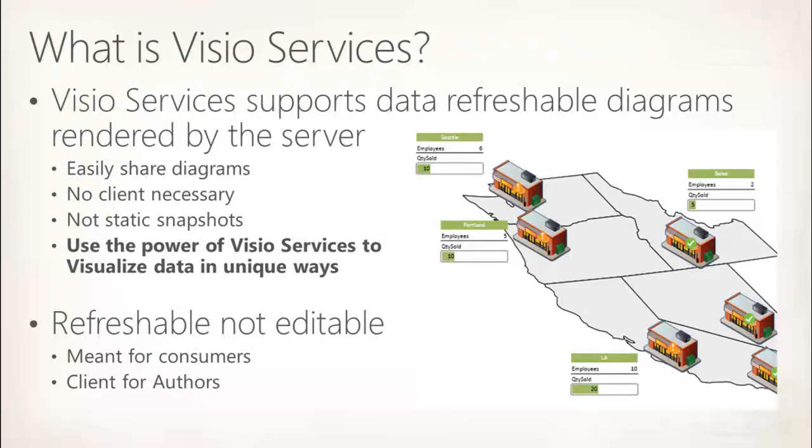You get it with SharePoint Enterprise. You get it with Office 365. It just renders the content and makes that content available to you in the browser, right? You can't move shapes around. You can't add and remove shapes by interacting with the browser rendering. So I just want to make that clear. Let's say, in this scenario, we had a new store come online, maybe in Northern California. We'd have to open up that diagram, add the store shape, data connect it to wherever we're getting our data from, and then save it back to SharePoint. Okay?